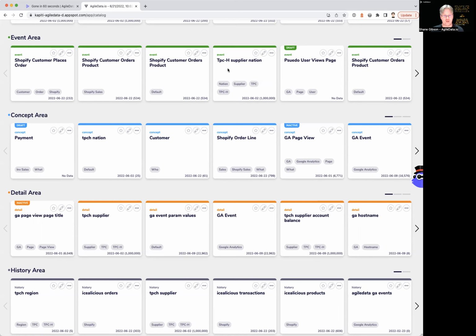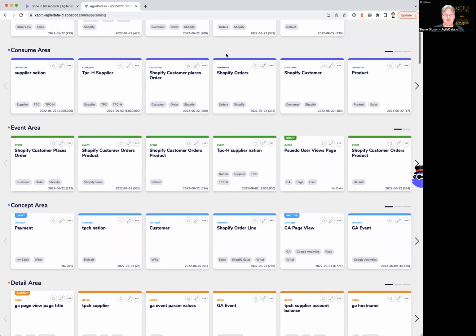Whenever we see an orange, that means we're storing or playing with some detail about a concept. Where we see a blue, it means it's a concept, something we want to count or manage. And where we see a green, effectively, that's a core business process or a relationship between that data. The last one is the purple, the consume. That means the data has been made available for somebody to use in a last mile tool. So a visualization tool, reporting, dashboard, another system to integrate to grab that data, an API, data as a product, all those kinds of things. Purple means it's ready for consumption or is being consumed.